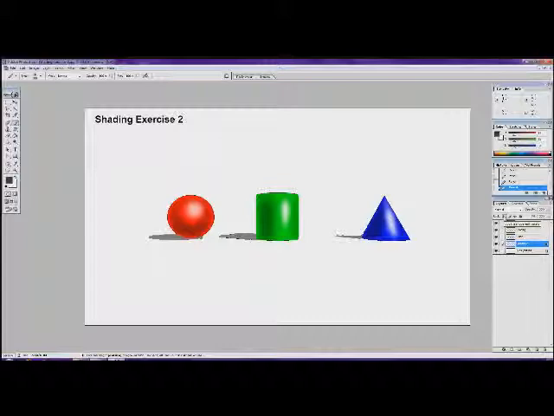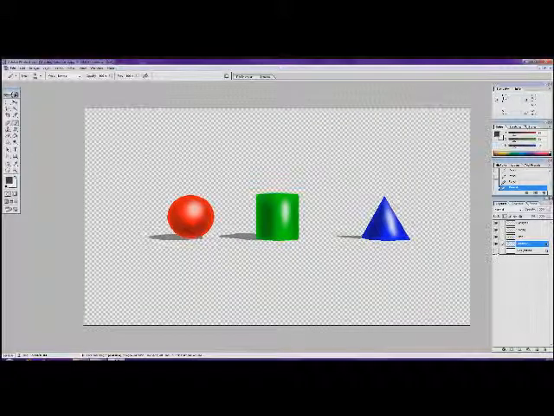That keeps everything that is transparent on that image. See where this checkerboard is, that represents what's transparent. So with this selected, I will not be able to draw out here. But you can see I can draw over top of that.